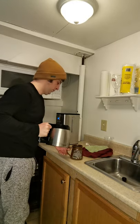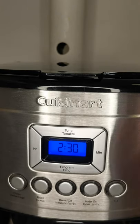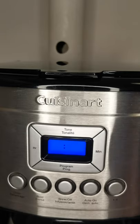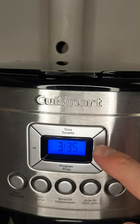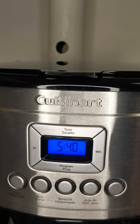To set the clock, you can do one of two things. You can hold down the Minute button — the digits will start flashing — and then select the hour and minute to set the clock. After that, just leave it alone for a couple of seconds and the digits will stop flashing and it'll be set. The second way is to do the exact same thing but with the Hour button — hold it down until the digits flash, select minute and hour, then leave it for a couple of seconds and it will set.